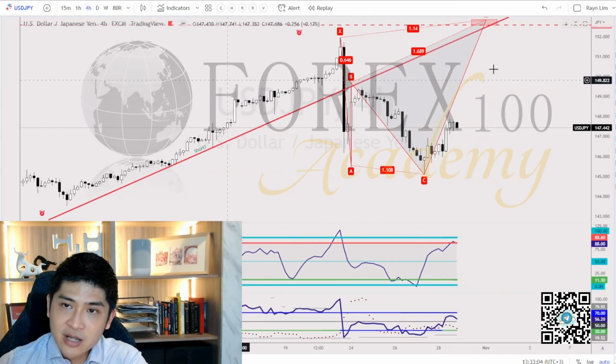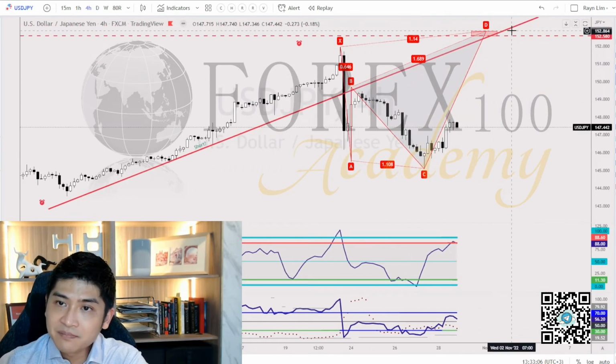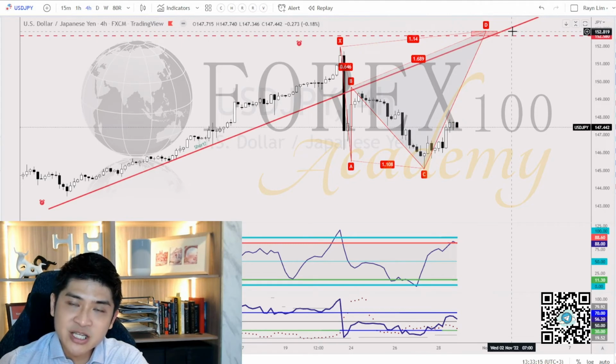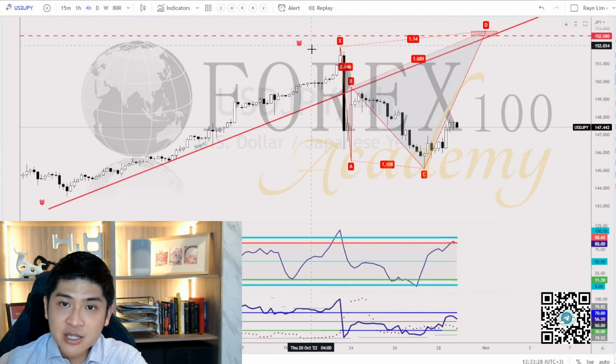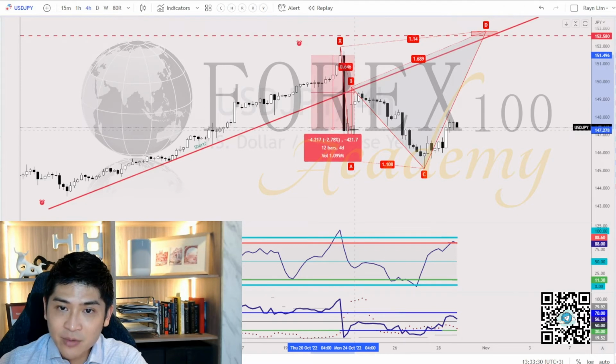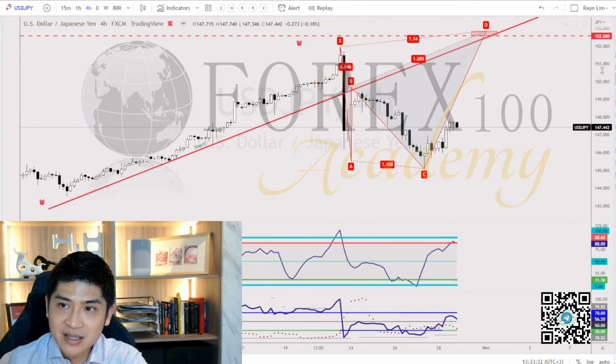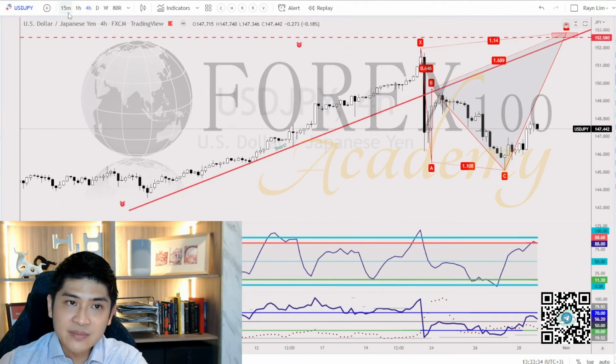Down to the 4-hour chart, potential bearish shark pattern at 152.84. Yes, I do know that I am looking for buying on the long term, but short term there are still shorting and selling opportunities. Right now, a lot of counter trend traders are looking for an opportunity to engage in a selling opportunity. You can do it short term, but it will not be a long term move. Maybe they just want to capture waves like this. I think they are more than happy with a 400 pips move just like that. All right, so something to take note of.